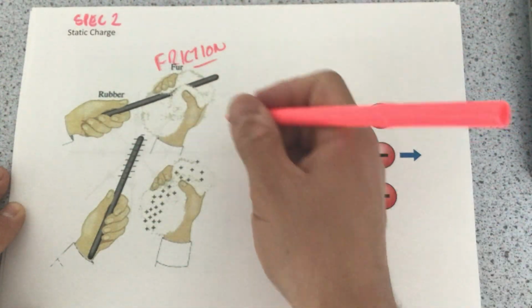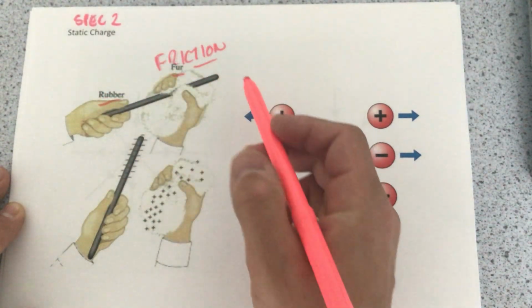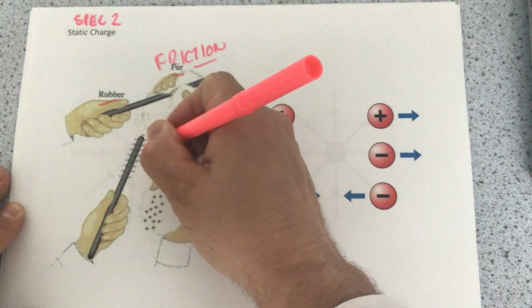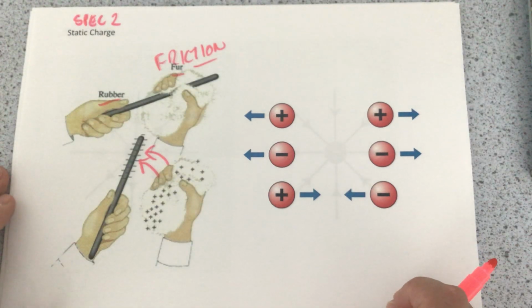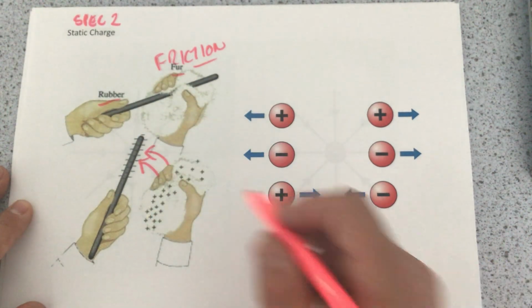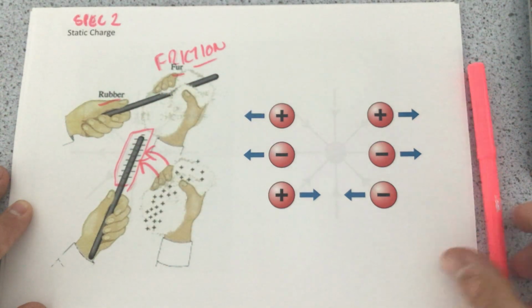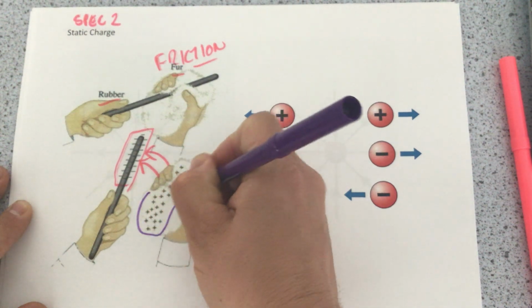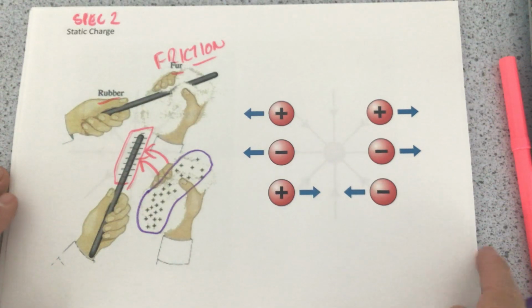And what happens when you rub an insulator, so we have fur and rubber here, when you rub those 2 materials together is you get transfer of electrons. So electrons move from one to the other, and you don't need to be able to say which way they go, you just need to be able to say that where they accumulate, that thing becomes negative. Whichever material the electrons move from, that becomes positive. So there's quite a good crossover there with chemistry and with your ions from your Spec 1 paper the other day.